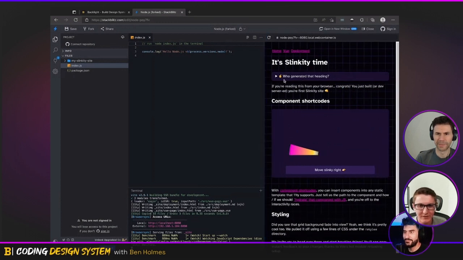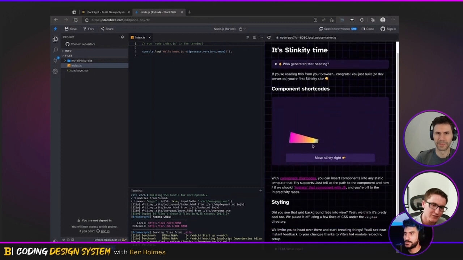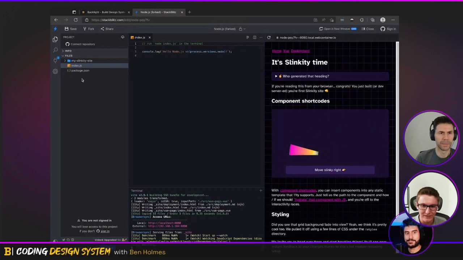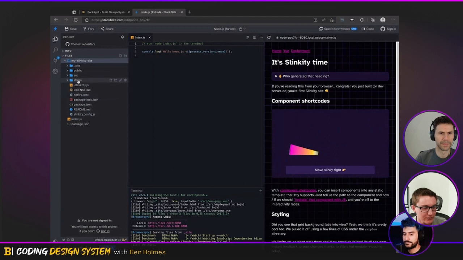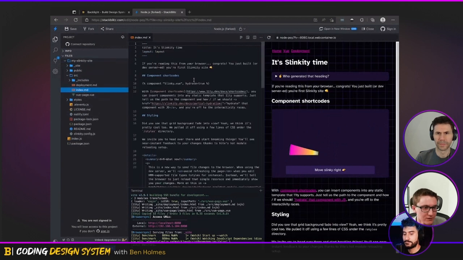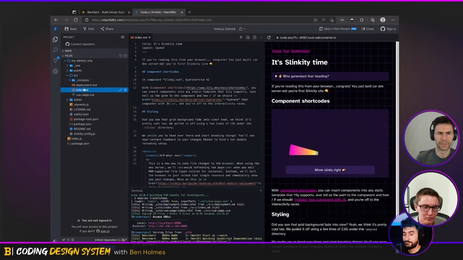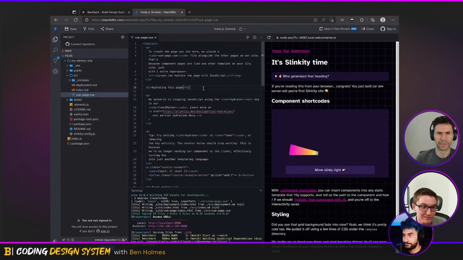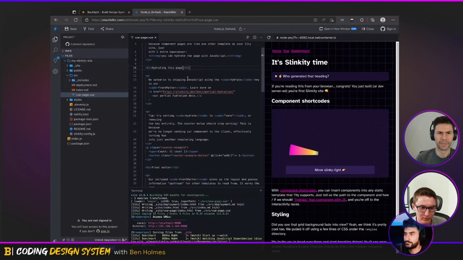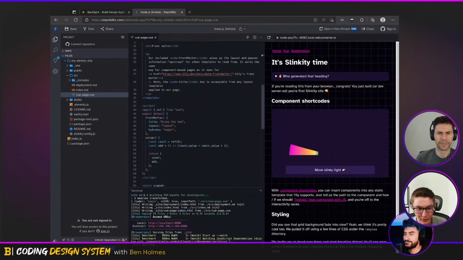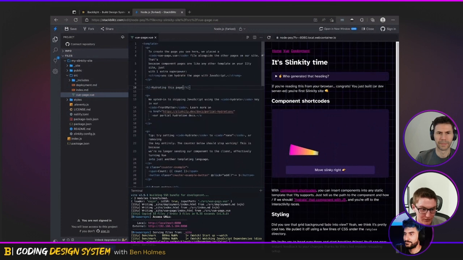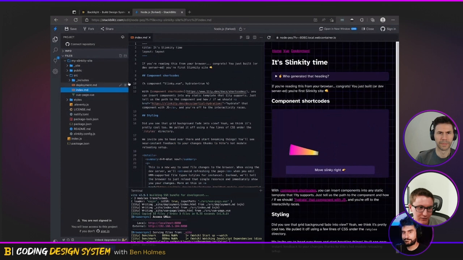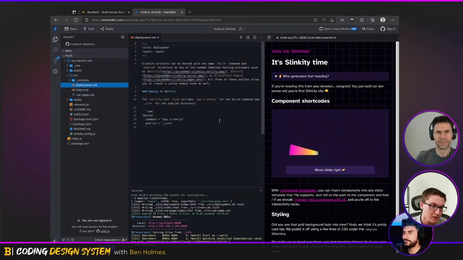So this generates a simple starter with a markdown file as your index, and it plops a Vue component right in the middle of it. If you open up the source folder, it should contain all of your routes. The first one is this Vue component, and you'll notice the hydrate flag in order to make it interactive. And the Vue page is a route built with Vue. Pretty much as simple as that. The only interesting piece is the front matter, which is a JavaScript export. So if you want to use JavaScript functions to compute front matter, that works too. And then deployment is just a markdown file explaining how to deploy to Netlify. So nothing super special there.